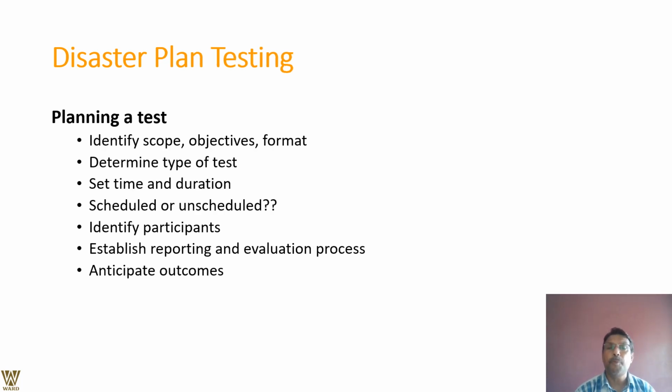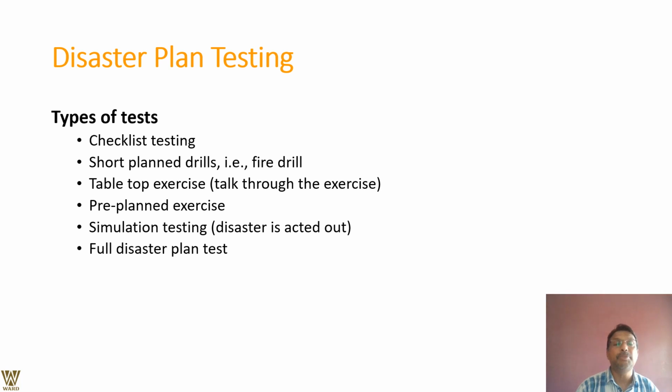Disaster plan testing. Now, what are we looking at as far as a test plan? This is again that hypothetical situation that we talk about. A disaster has happened, similar disasters are waiting to happen, maybe on a different scale, in a different manner, maybe bigger, maybe smaller. Can we identify the scope and objective format of such a disaster, determine the type of test that is required, set time and duration for your responses, recovery, scheduled or unscheduled, identify participants, key participants who are going to help you, volunteers, or those who assess the situation and help you in restoring the crisis, establishing, reporting, and evaluating the process and anticipated outcome as the case might be.